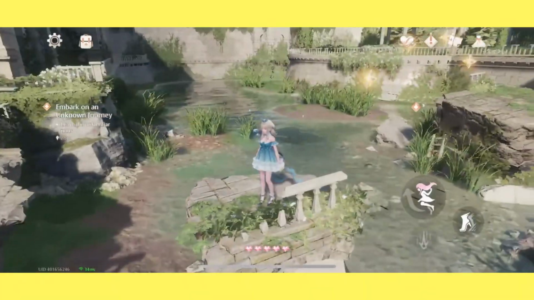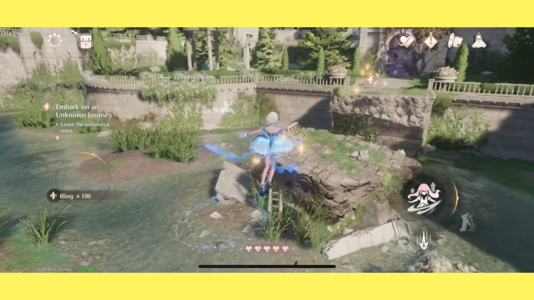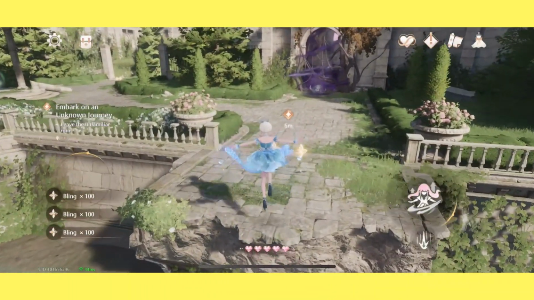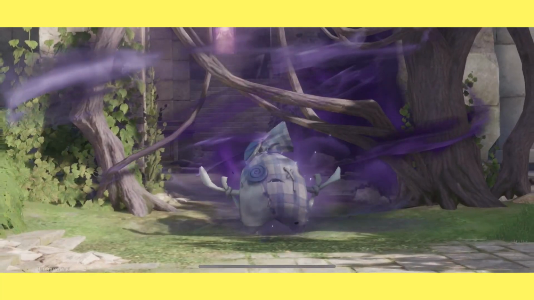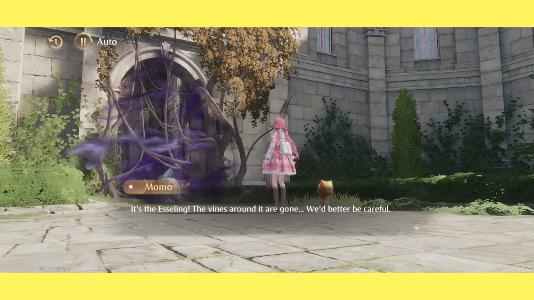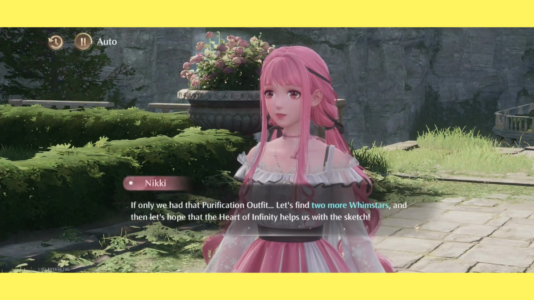There's something. Well. On the right side I saw some more bling. It's the Esseling! The vines around it are gone. Just like one of the sad sacks that might have been mentioned in that long. If only we had that purification outfit.